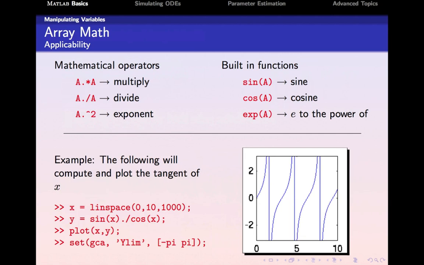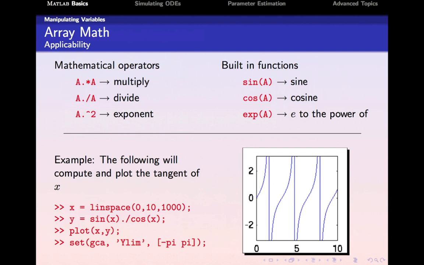In general, just to be safe, any time I'm multiplying things within my script, or any time I'm dividing within my script, or any time I'm using the exponent sign, I'll just put the dot there just in case. And if you do it just in case, you don't have to remember or worry about it.